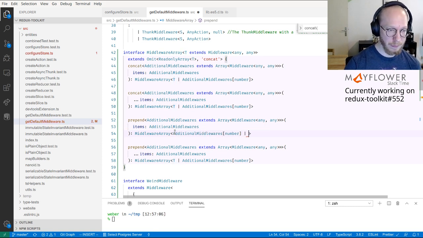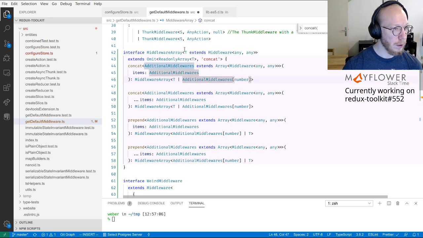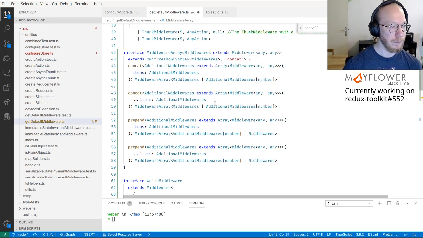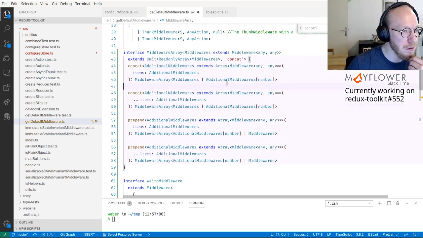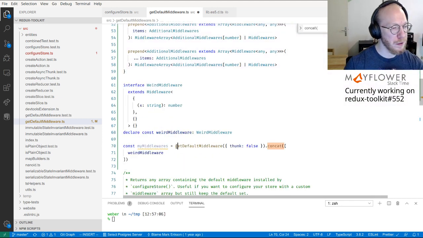And this doesn't really make a difference, but it makes it a little bit easier to write. I'm also going to rename T to middlewares. This makes it quite extensive, but also readable, I hope. So we have this, we have concat. I need a second middleware.